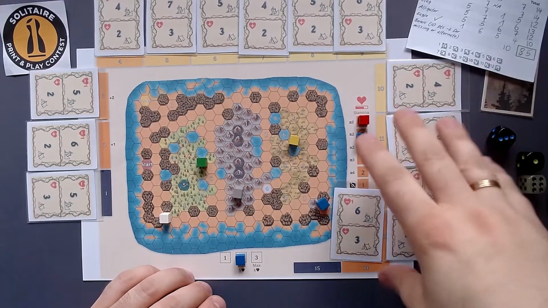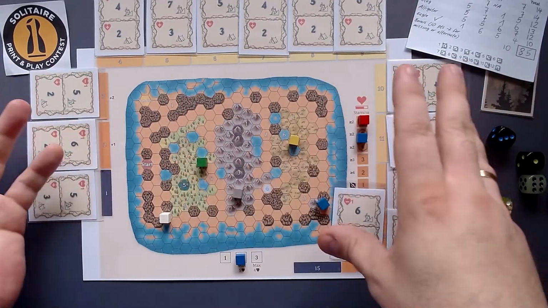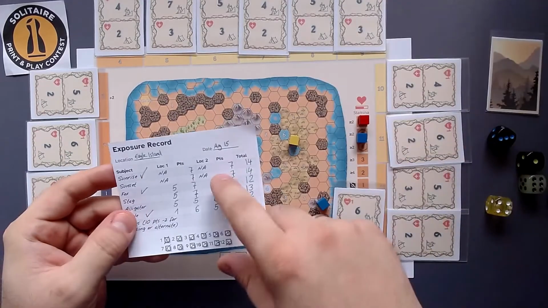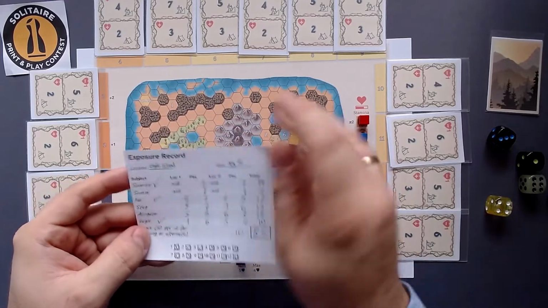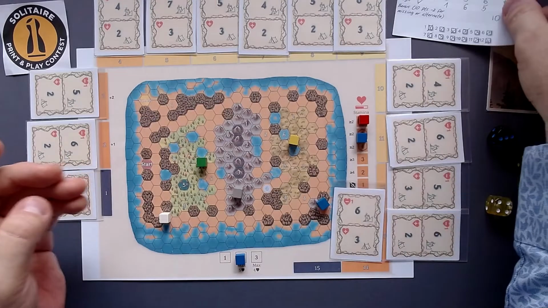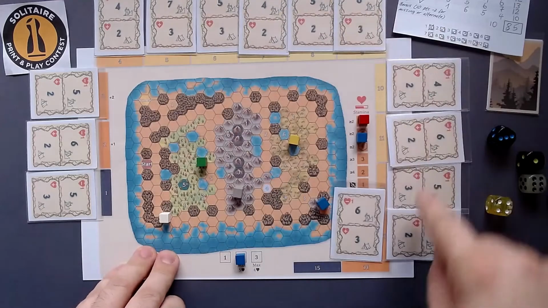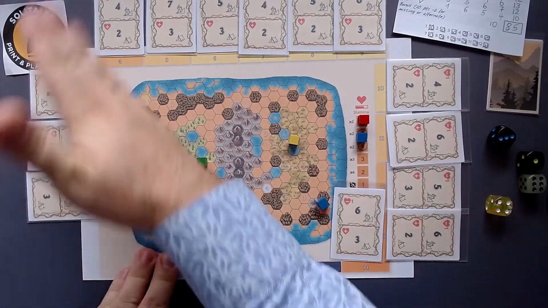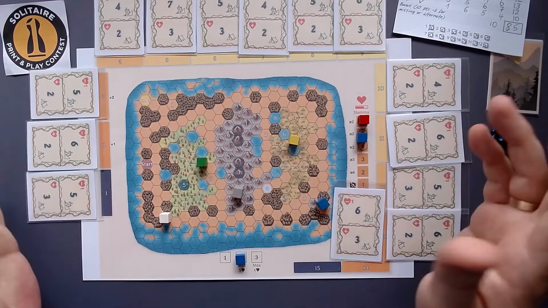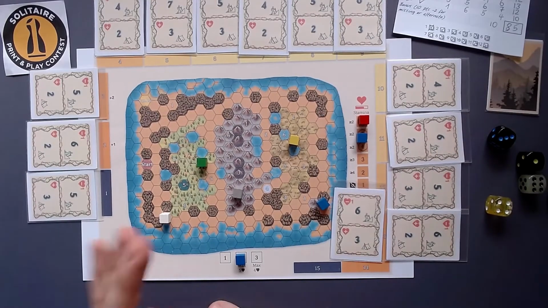But apart from that, the iconography is clear. Everything here is really clear, so there's nothing you need to know after you have read and understood the rules. The exposure record is wonderful. It is simple, but it is to the point. You really know what you have to put in here. That is perfect. And also what I really like is the way to track the hour you're at: just put the cards right around the board. That's a really cool idea. I really like that a lot. It takes a little bit more table space, but it's still okay, as you can see. So that is one thing I really enjoyed as well.